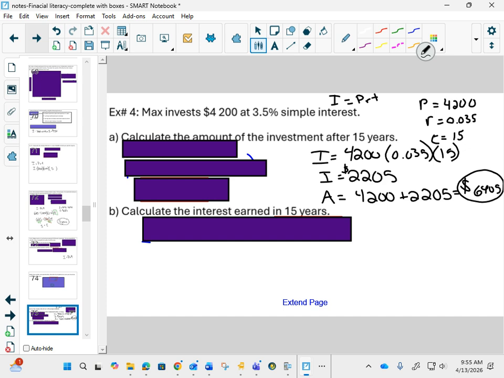Honestly, not bad because it's 15 years. 15 years. It's a long time, right? 3.5% is okay. It's not amazing, right? If I was doing this lesson 8 years ago, it would have been amazing. You could not get 3.5% interest 8 years ago. Now you can get 3.5% interest, but life isn't amazing because things cost way more, and it costs way more to get money from the bank. So it's a give and take.